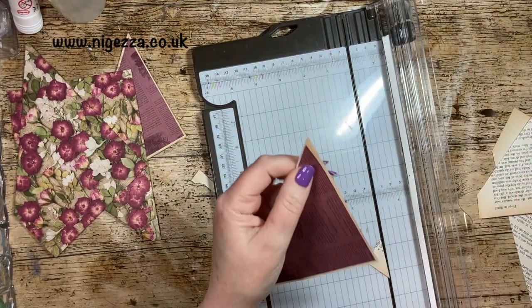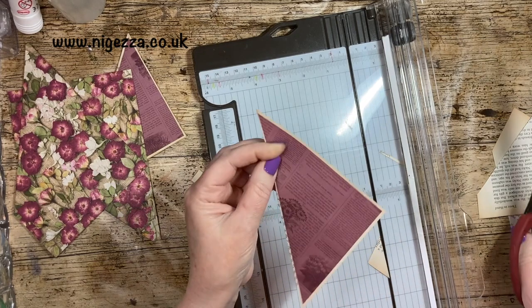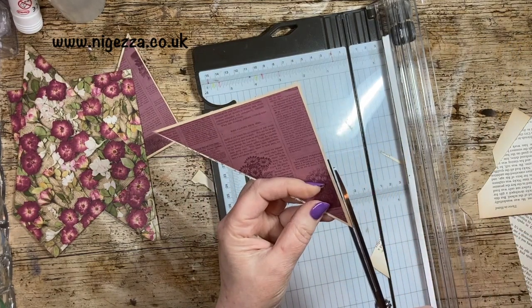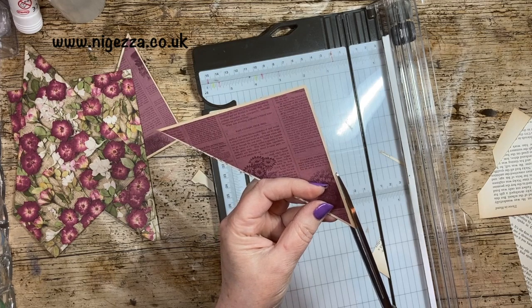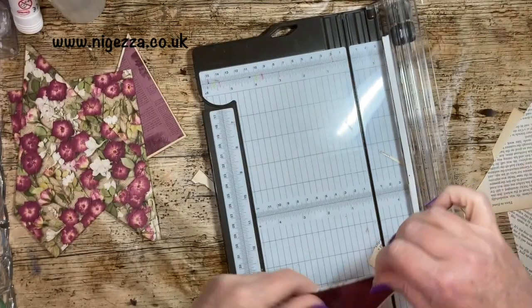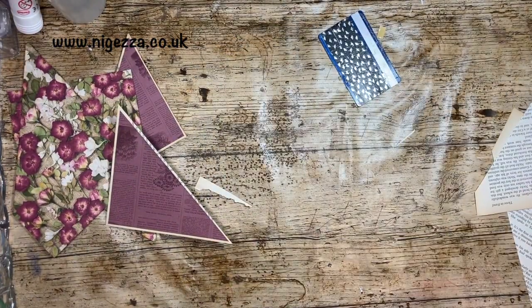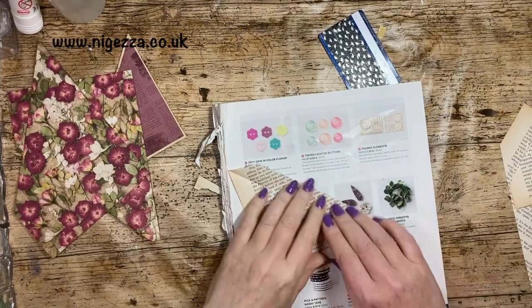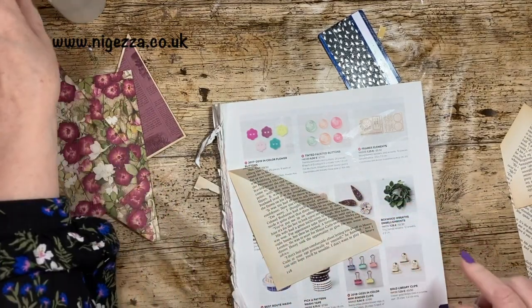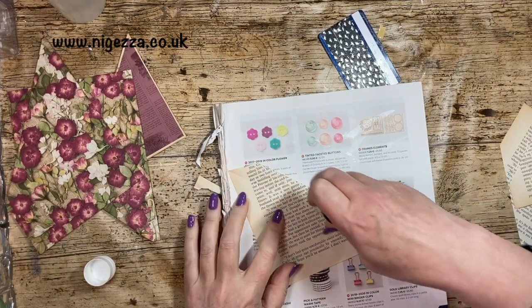Didn't trim that one very well. Let's just give it another little trim. Is that one all right? That one's all right, but it's a little sliver. Let's take that off. So, and that gives you a nice strong edge there. I'm gonna put the trimmer away now, so that I just like a double edge there for the pocket, because it's quite thin paper.